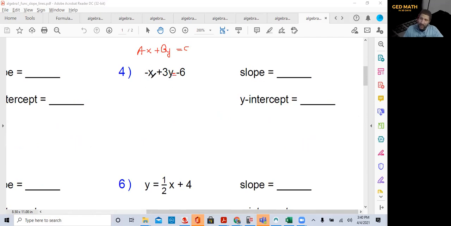So minus x plus 3y equals negative six. What is in front of that x? That's your a. I don't see a number in front of my a. If you do not see a coefficient in front of a variable, it is one. So therefore, my a is negative one, my b is positive three, and my c is negative six.